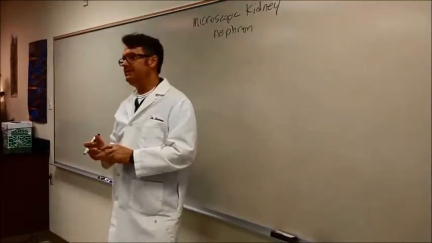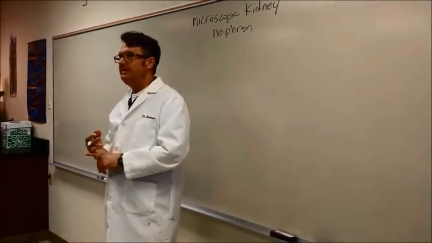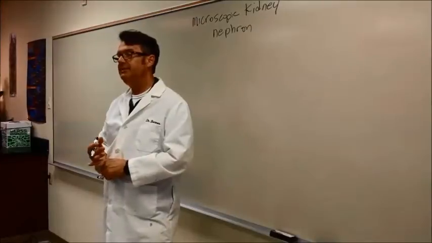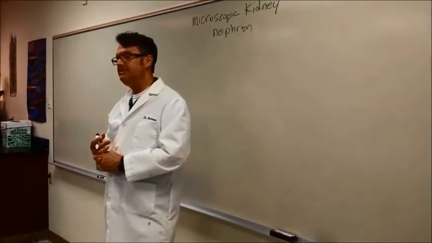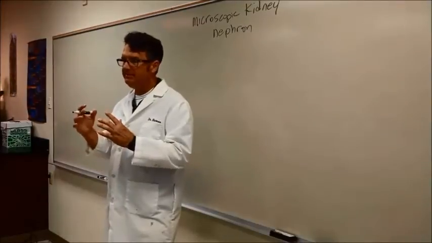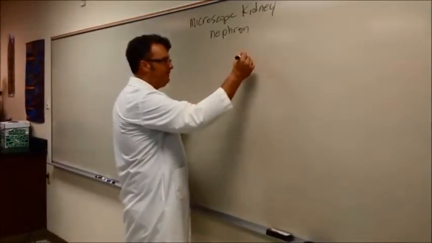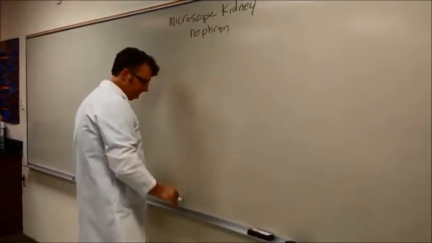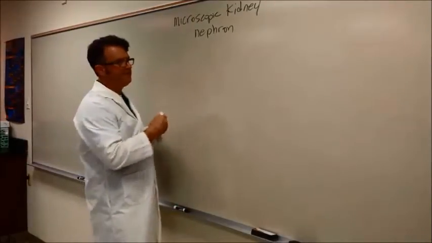So I'm hoping that by the time I draw this, I will accurately depict the structure of what happens in a nephron, and then also some of the hormonal influences. I've been studying that this afternoon, trying to brush up on it a little bit. Anyhow, what happens in a kidney is that your kidneys filter your blood.